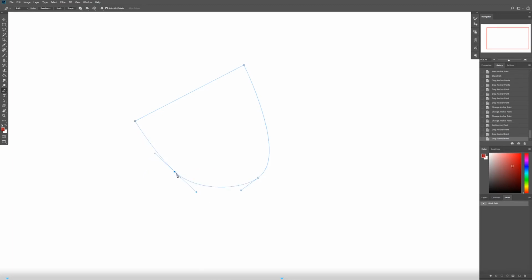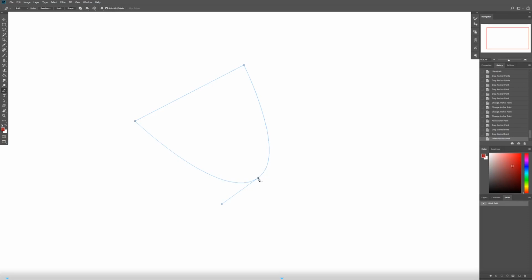And now, in the same way that I added this anchor point by just clicking on it, if I just hover an existing point and then tap it, it's going to disappear. And for this to work, by the way, you need to have the auto add and delete option selected. So you can check this if it's not selected by default.